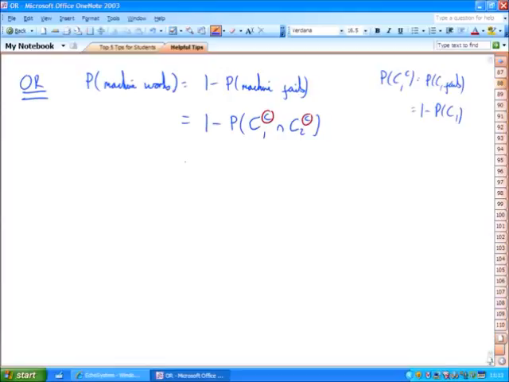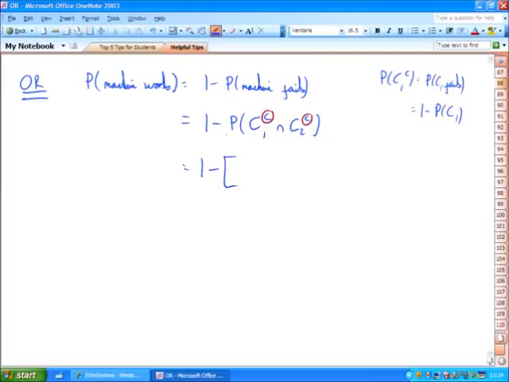So what is this going to be? It's going to be 1 minus, well, C1 and C2, these components are independent, so whether I'm dealing with an intersection of complements of C1 and C2 or not, these events will still be independent. Whether the component works or fails is independent of the other component. So again, I'm going to multiply these probabilities together.